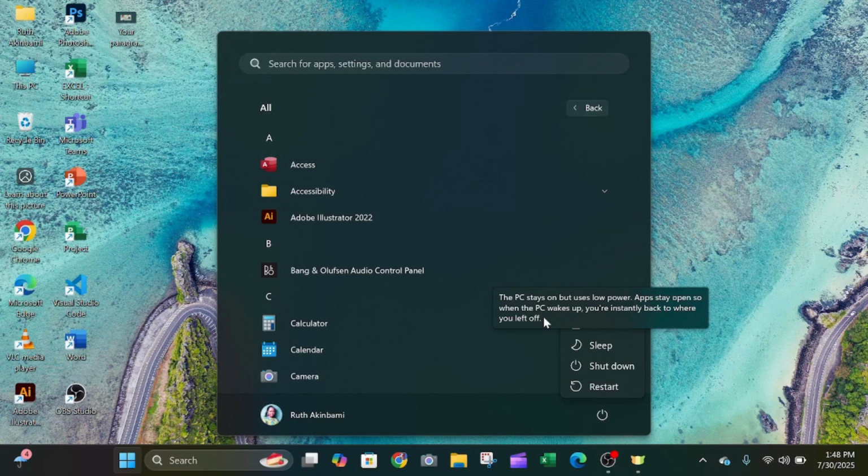You get, so the sleeping mode uses low power, and all the programs or applications you might have opened will stay open. They wouldn't close, and you can start off from where you stopped. That is the function of the sleeping mode.